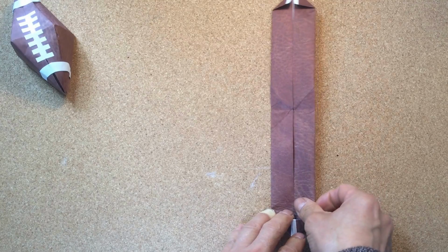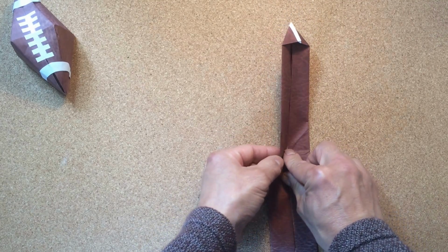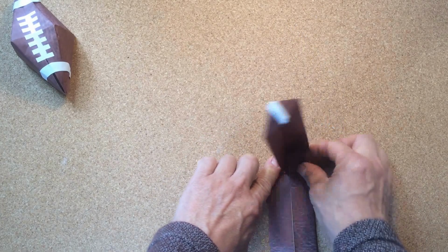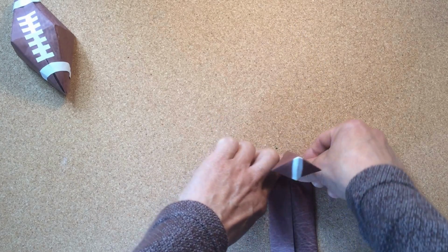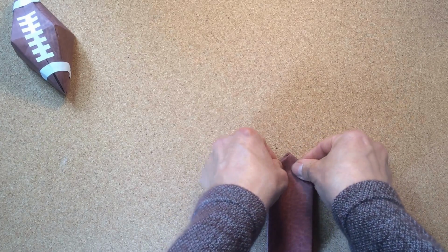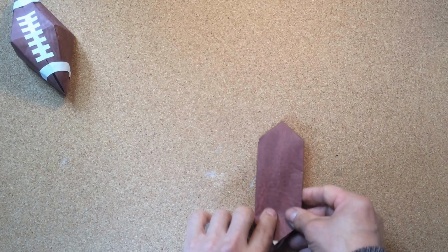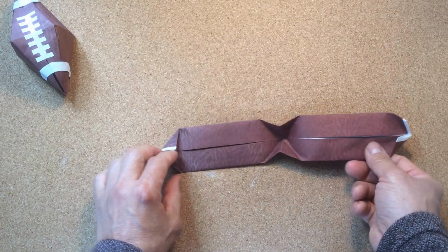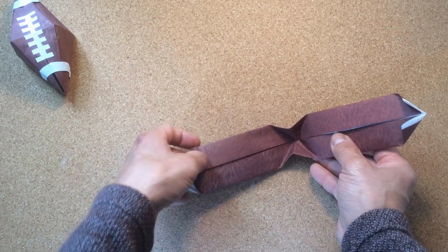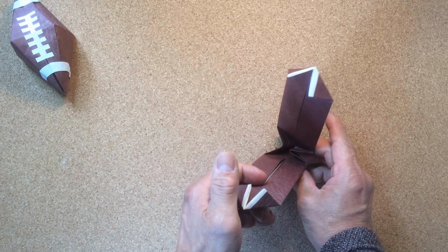Then lift up the center. Hold inside, like this. Lift up the center. Hold, following the crease.